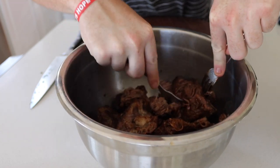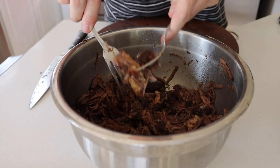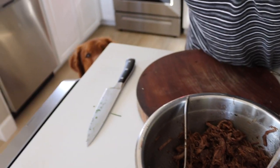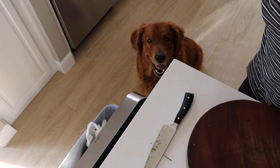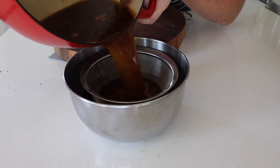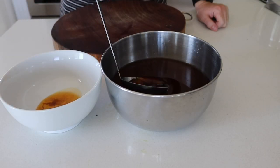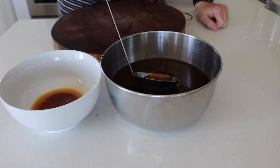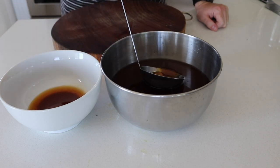One really good indication that you got this recipe right is the audience that starts to gather when you shred it — in this instance I think we nailed it. Once the crowds disperse, it's really important that we hang on to this braising liquid. It is just packed full of flavor, so we're going to strain it through a fine mesh strainer and let it sit for a few minutes. After a few minutes you'll notice a slight layer of fat on top which you can easily spoon off and throw away.